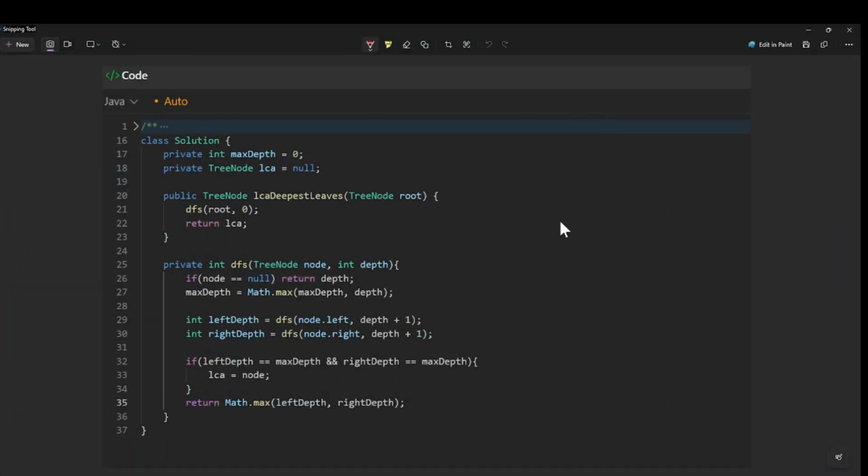So let's suppose what I'm trying to say. If you remember, we have created a tree 1 2 3 4. So the lowest common ancestor was 4 at that time.